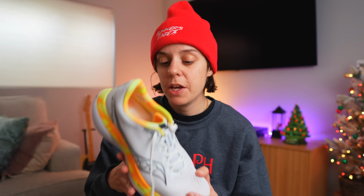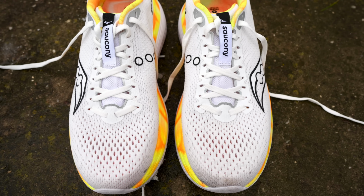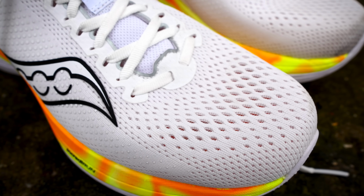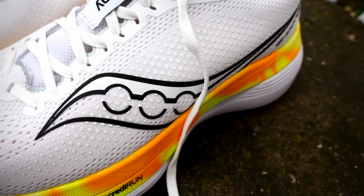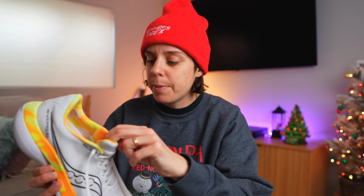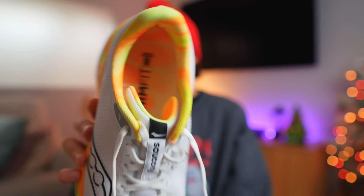As always, let's start with the upper of the Endorphin Trainer. Here, Saucony is using an engineered mesh. It's a pretty lightweight material with lots of perforation in that forefoot for ventilation. In the midfoot, we don't really have a ton in terms of overlays. It's pretty bare bones. And then the back, the heel counter is fairly sturdy. The laces are average, they're flat, they stayed tied. The tongue is thin but decently padded, and it is gusseted for a little bit more of that wraparound feel across the midfoot. And as you know, something I always like is a decent amount of ankle collar cushioning, and we have that here. So I'm happy.